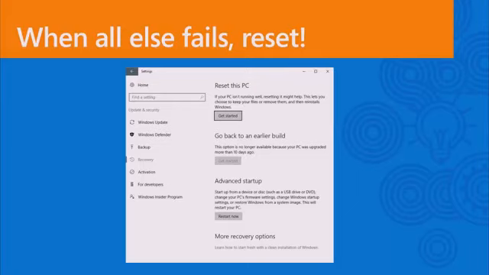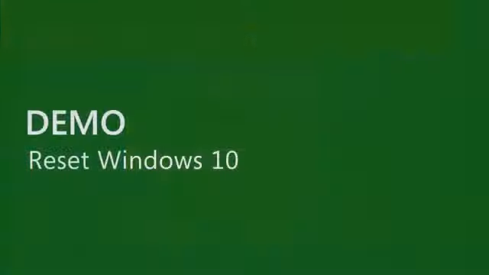This screen shows you what the reset screen might look like on a system that you're using if you're in the Windows Insider program and you've been installing different builds along the way. You can go back to an earlier build if you're having problems with one. But it's that button up at the top, reset this PC, that's going to be the one that helps out the people that you're supporting. So let's do a quick demo. I'll show you how that works.